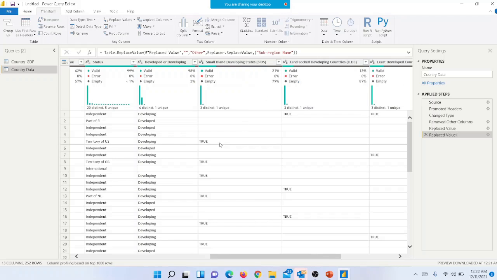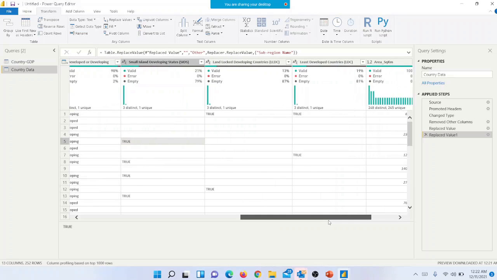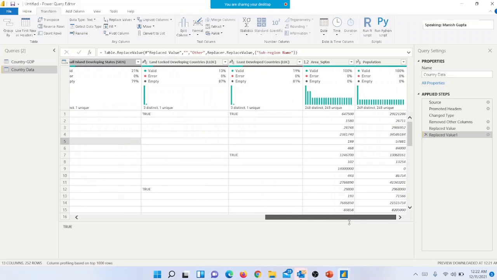So there is true and false. Do we want to use this? That's the question again. True, false, landlocked, true, false. It can be true or it can be false.